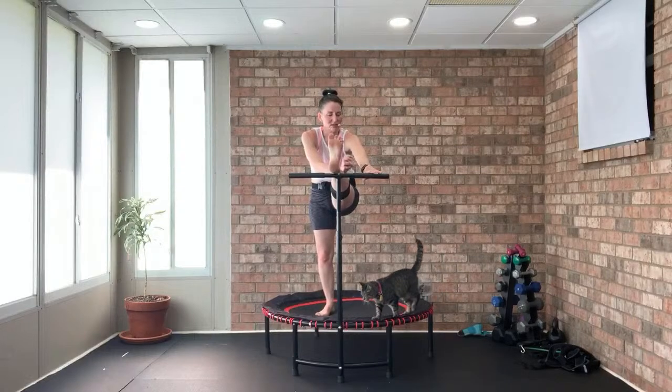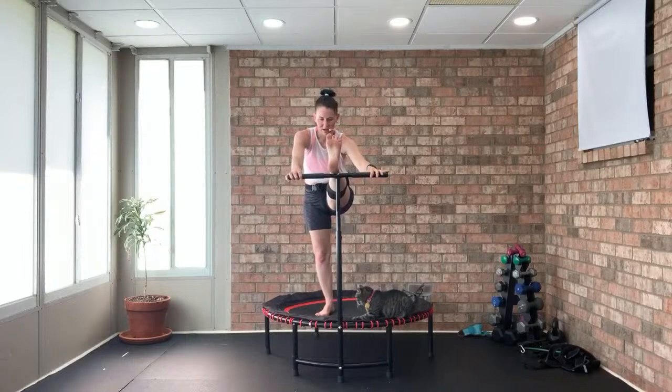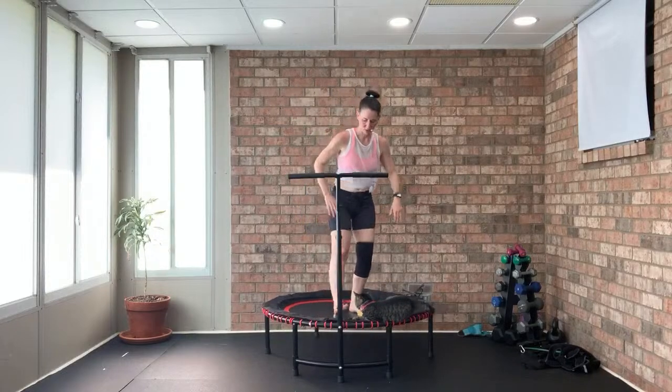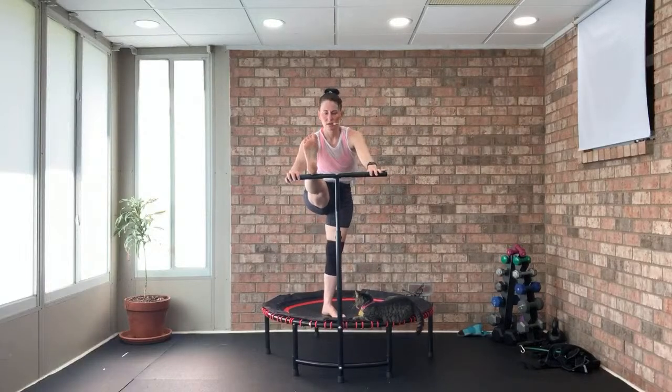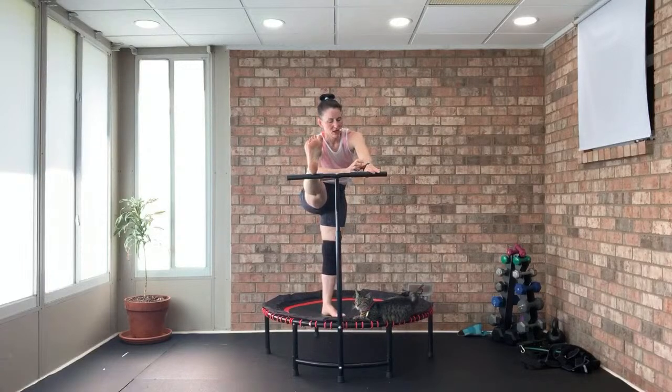I am so curious to see how many steps I got in today. All right, when you're ready, you're going to do left heel back, toe up, or here. I burned 500 calories. I'm really curious to know my step count. I always get an amazing step count with rebounding. I got 5,456 steps, 3.32 miles, and 500 calories from today's workout.